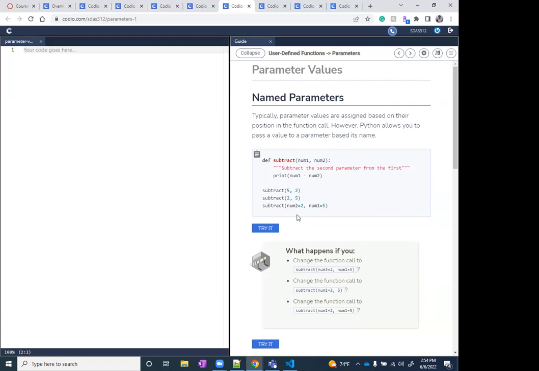It's because you are identifying the exact parameter with the value. So if you're passing 5 and 2, num1 is 5, num2 is 2. In the case of 2 and 5, again, num1 is 2, num2 is 5. But if you're writing num2 is 2, num1 is 5, then it will be the reverse. It goes here, it goes there, if you're using a named parameter. So with a named parameter, you don't need to remember the ordering. But if you're not using named parameters, you have to maintain the ordering. So 5, 2 is num1 and num2. With 2, 5, num1 is 2.